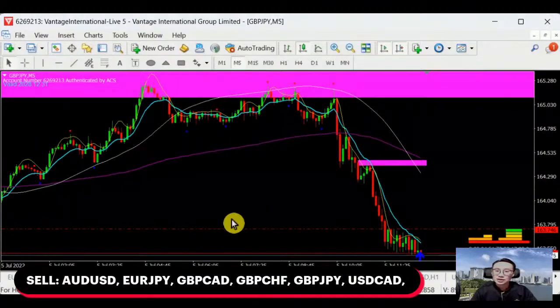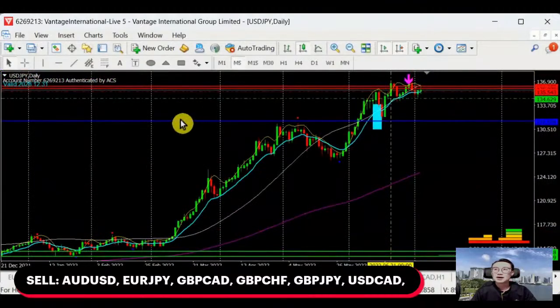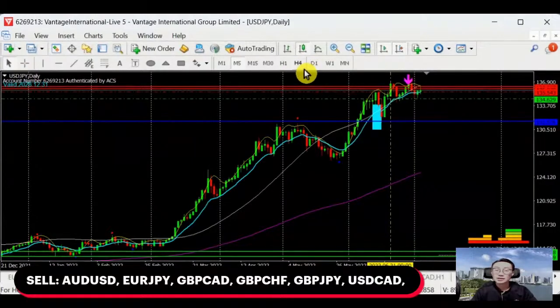Right, UJ all-time high. When people are talking about all-time high, I would say that yes, right now it is. So hold your fire for dollar yen, because I see there is a very big swing down, but it's not coming yet. I see there's a chance of a big swing down. All right, just hang on with it.